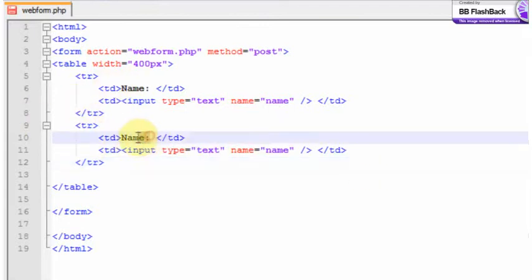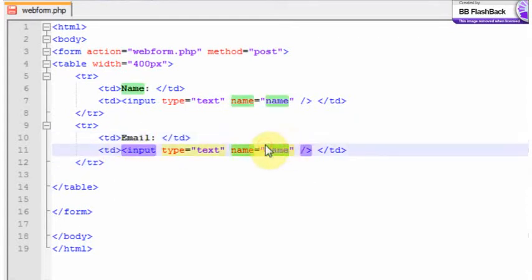So all we're going to do for this is change it to email, and we're going to change the name to email. And again, these attributes, the name attributes, are extremely important because these are what we're going to use to reference the information for the PHP file.